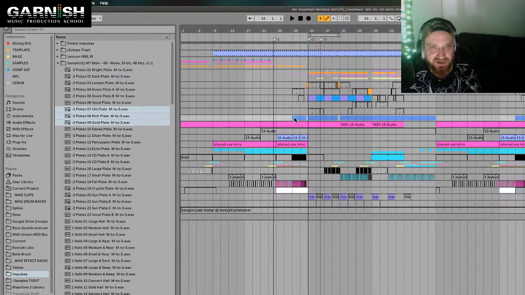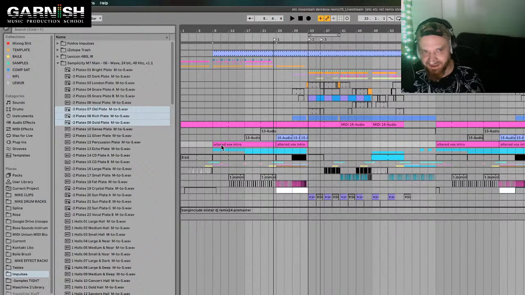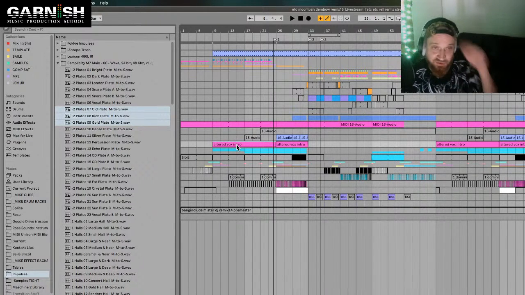Okay, so now let's check out the song I have here. I did a remix. It's like a moombahton kind of thing, and let's check it out, and then we'll add some reverbs. I went back and took all the reverbs off, or most of the reverbs off, and again, it just sounds flat. There's not really much to it, so let's check it out.